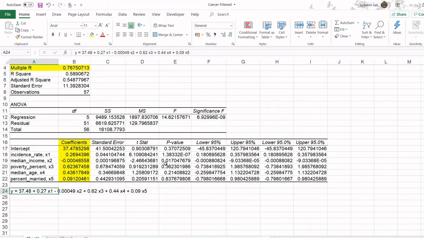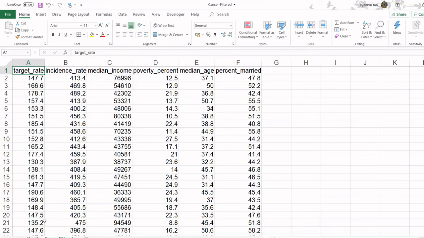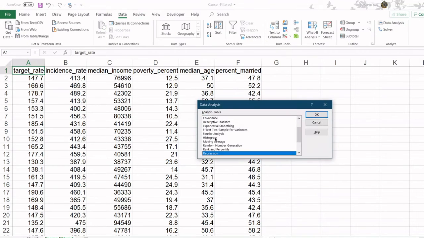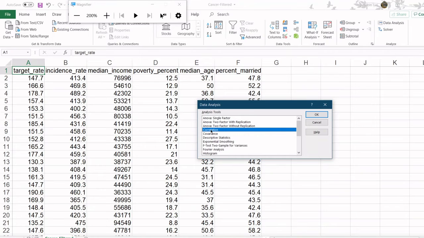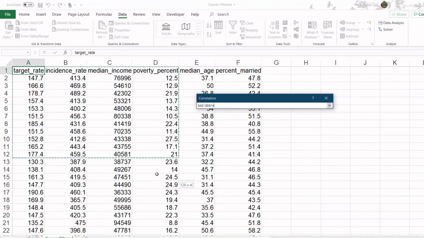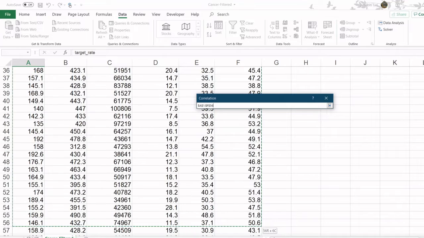That's it. Now go back to our data here, and again go to the Data tab, Data Analysis, but this time let us select Correlation. Make sure you are selecting the correct one and press OK. Our input range will be everything here, so let us highlight everything.